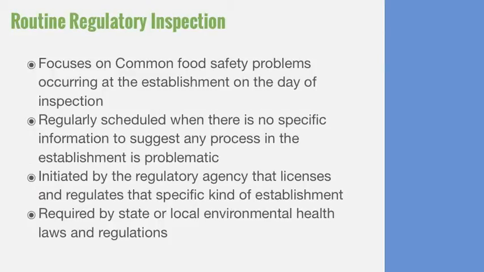Routine regulatory inspections focus on common food safety problems occurring at the establishment on the day of the inspection. They are regularly scheduled when there is no specific information to suggest any process in the establishment is problematic. The regulatory inspection is initiated by the regulatory agency that licenses and regulates that specific kind of establishment and is required by state or local environmental health laws and regulations.